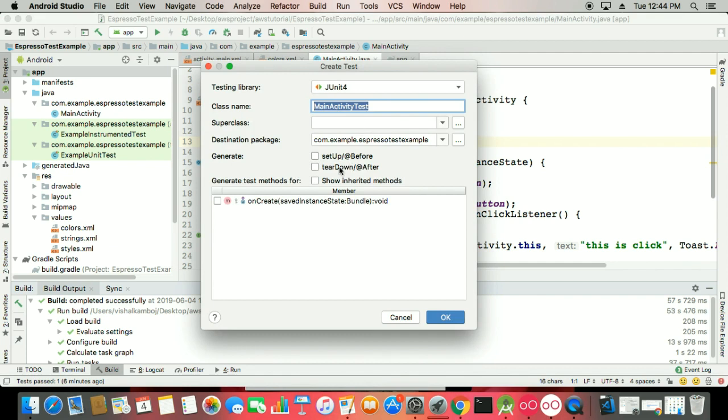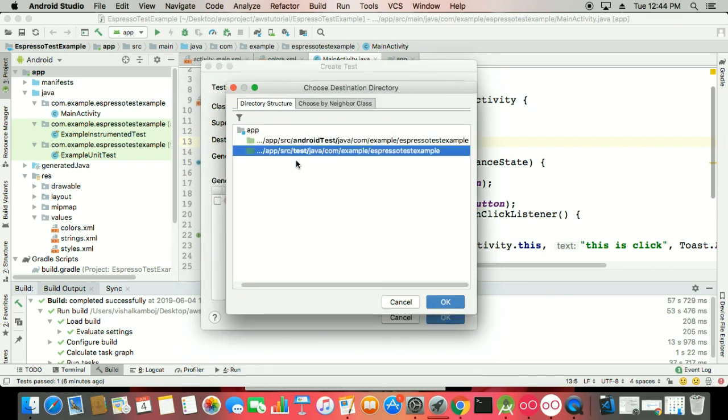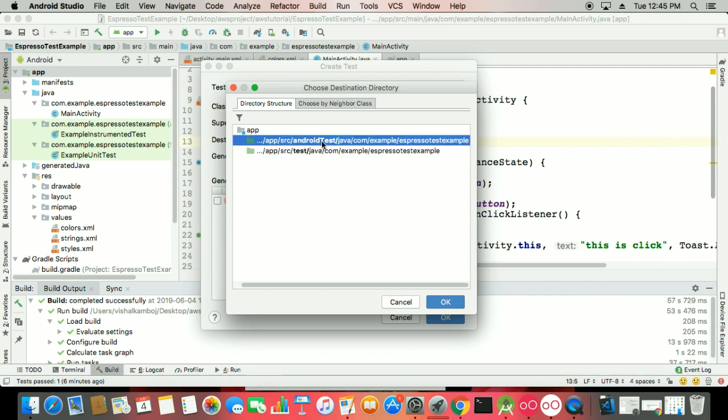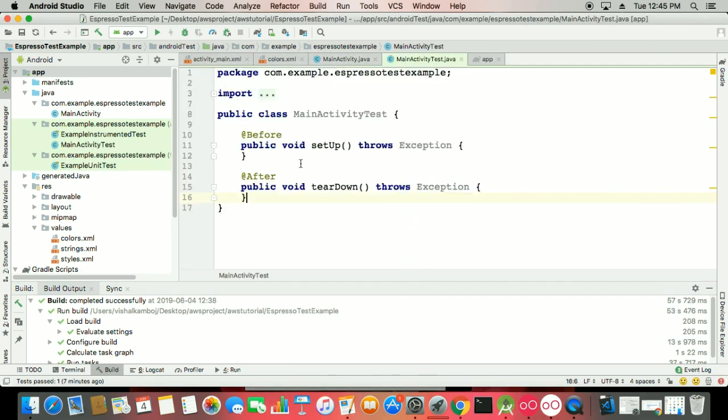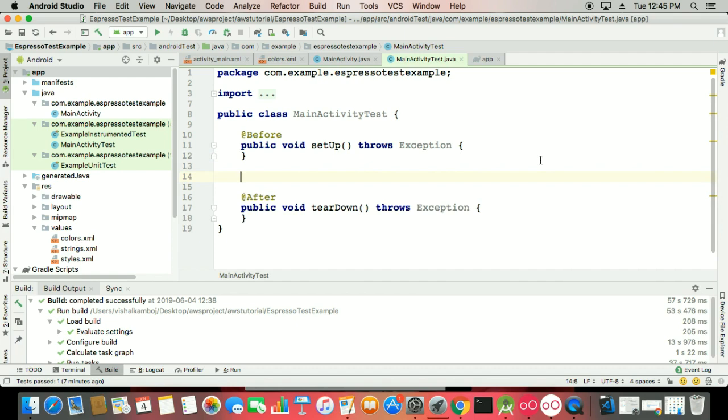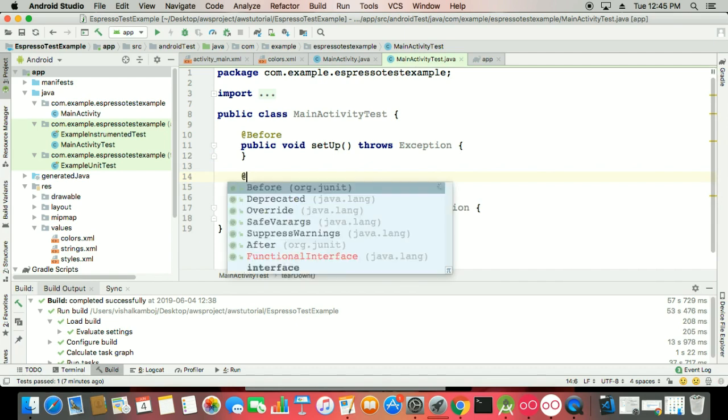Okay, so here first we have to create a new test, and this is your main activity test. I'm just using before and after. I already described what the use of before and after is in JUnit 4, and it is the same, so follow that tutorial. You can see that I already described the differences between the simple Java test and the Android test. Whenever you work with Espresso, you also need the Android test. Okay, and here it's all done, and you have to work with the test in between your before and after.